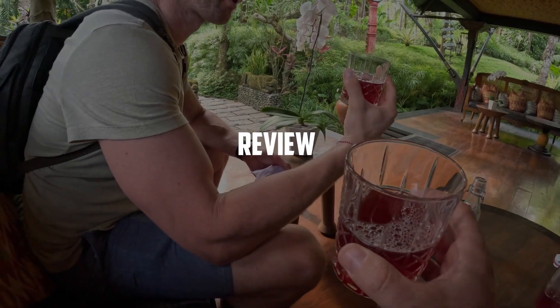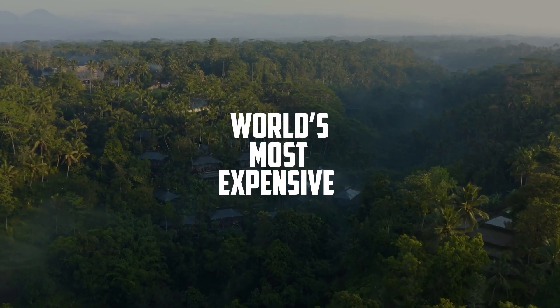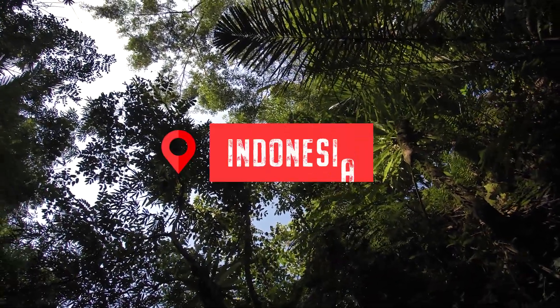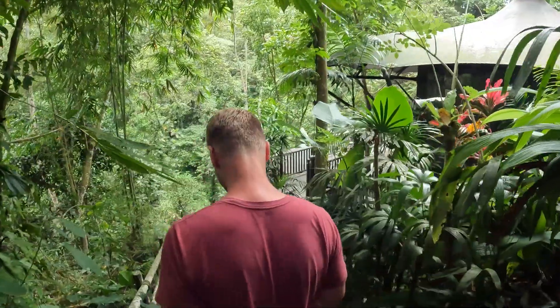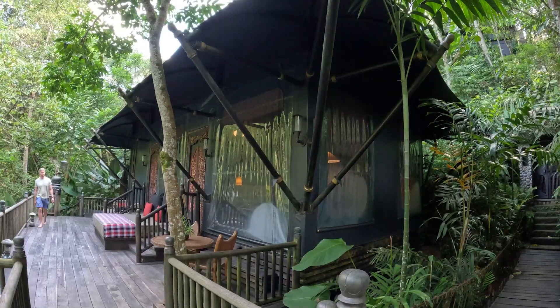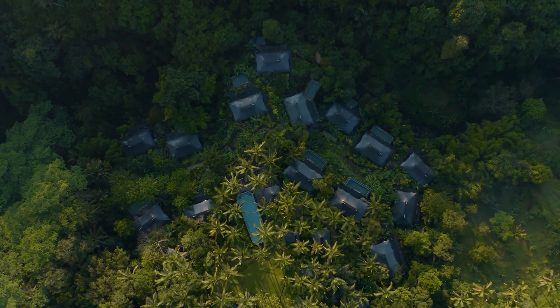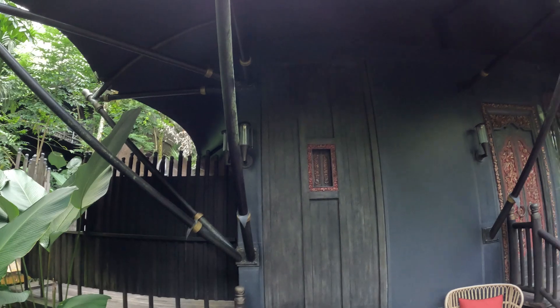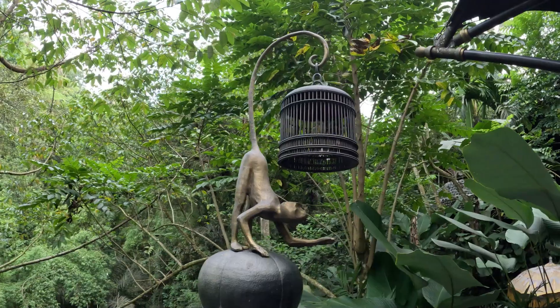Today we're giving you our honest review of one of the world's most expensive luxury tents. Let's head deep into the forest of Indonesia. Capella is nestled in the heart of a lush green forest, and the unique tented camps sit in harmony with the surrounding nature. Inspired by the early European settlers from the 1800s, Capella Ubud is a tribute to the spirit of adventure.